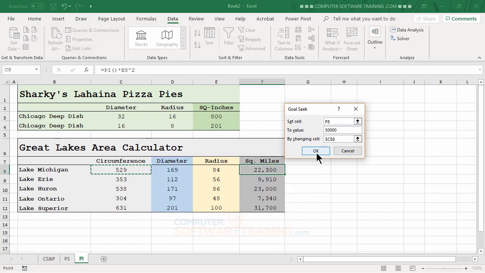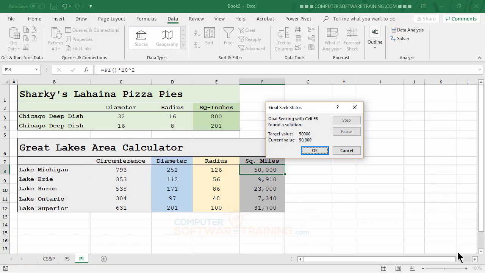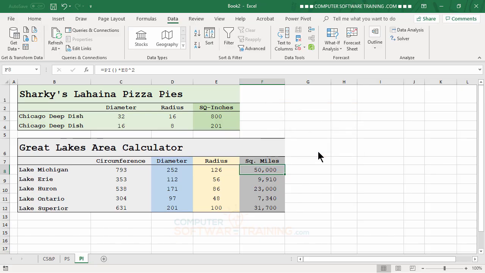So that's it. We hit OK, and there it is. So you would have a water mass of 793 miles that you could run around. That would be what the 50,000 square mile surface area would be.